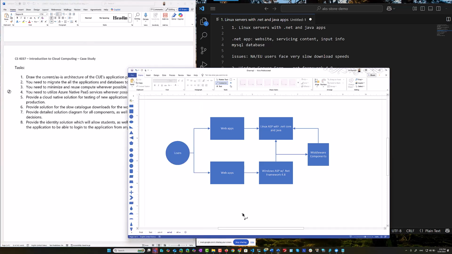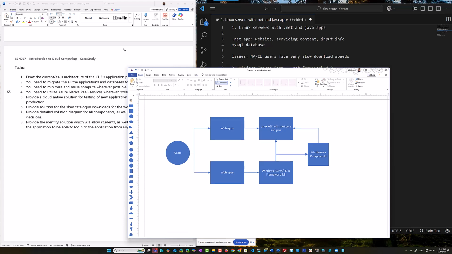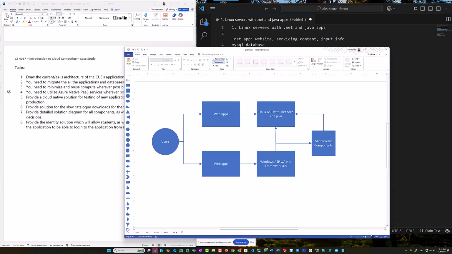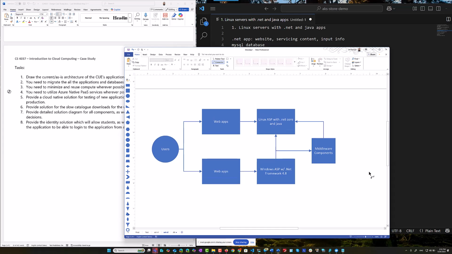Now, having said that, we come to the next part: testing of new applications. Again, you have to think through certain things over here. This whole exercise was to think through the points, which unfortunately, anyway, I don't want to go into those things. I've repeated it too many times.